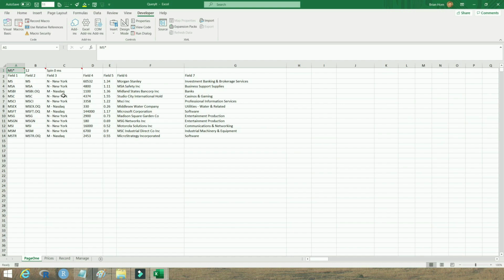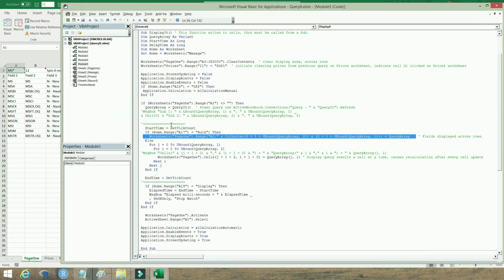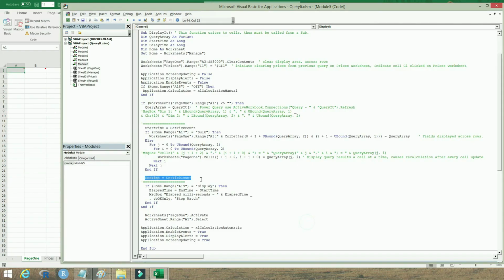Well, watching the result sets get displayed between the bulk and the individual cell approach to populating the cells, it didn't appear that there was that much of a time difference between the two. But the problem is that we need a more exact way of measuring that in order to conclude whether there's a big time difference or not. So here in the code we do use get tick count to record the start time, and then here we record the end time, and then optionally display it based on a value in the Manage tab.